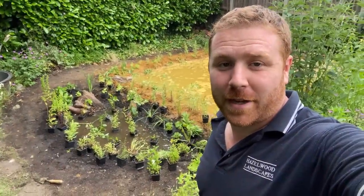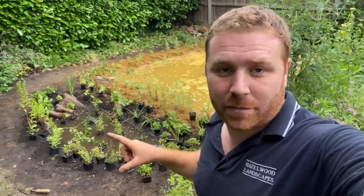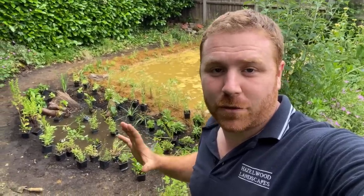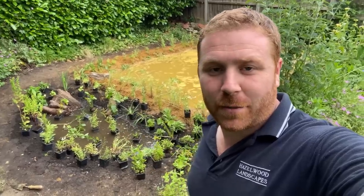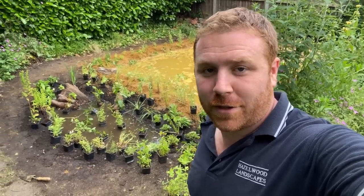Well, that's all the plants spaced out. As you can see, I've put some in the actual water body itself. It's only maybe an inch or two in the middle, so a lot of the plants in the middle, things like the purple loosestrife and the water plantain, will do especially well having very wet feet and being even partially submerged, so not a problem there. So all that's left to do now is get them in.